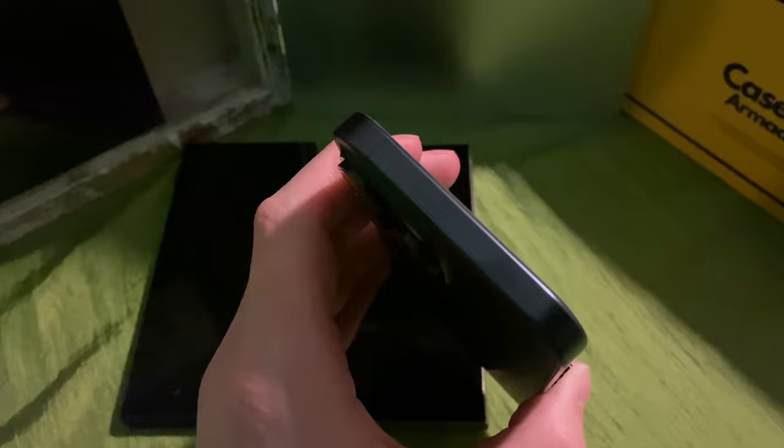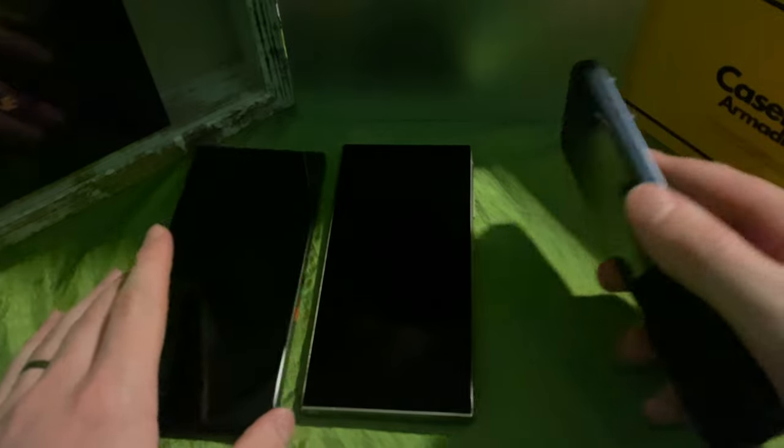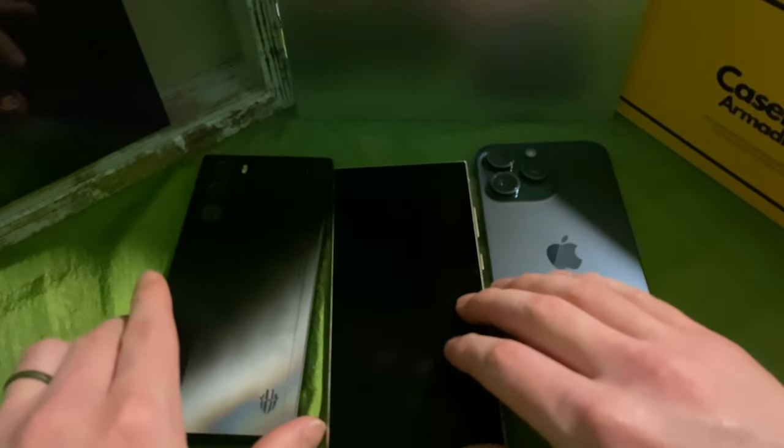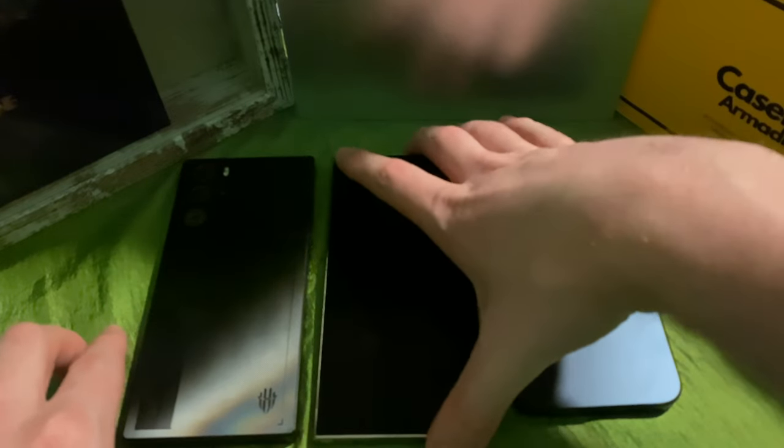Apple does skimp on the insides in terms of specs. Unfortunately, like I mentioned earlier, I'll continue with the specs, by the way. Oh yeah, and then there's just the camera up top. It's 16 megapixels, I believe. If I'm wrong, please correct me. Sorry about the smudges. I'm doing so much, and I really didn't talk about the other processors. I'm just going to show you the back of each phone.